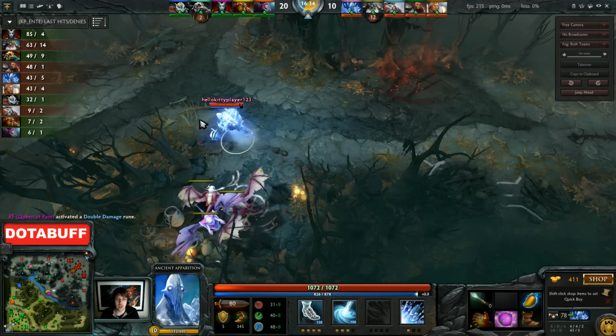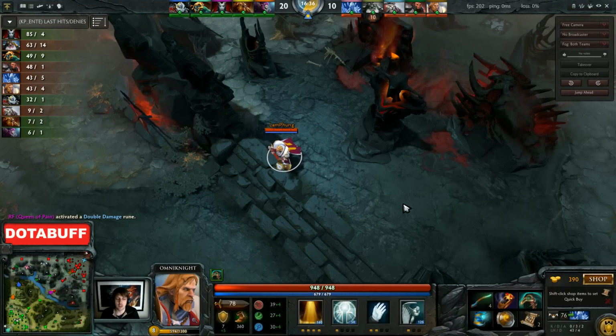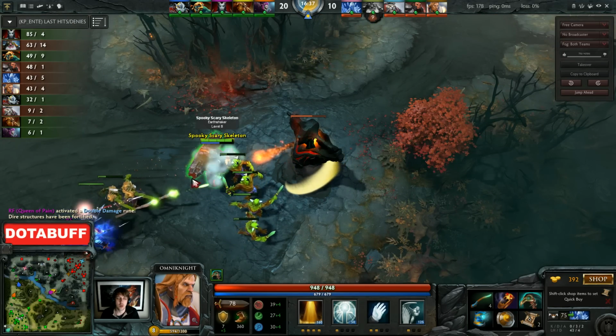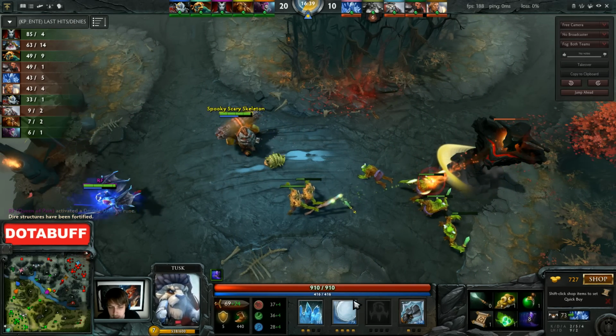And then every time you see AI on the map, you just kill him. It's really simple. Kill him every single time. Every time you see Omni on the map, you kill him solo. Blink Orchid, he dies. Boom. Tusk, easy kill. If he can't snowball, he's dead.